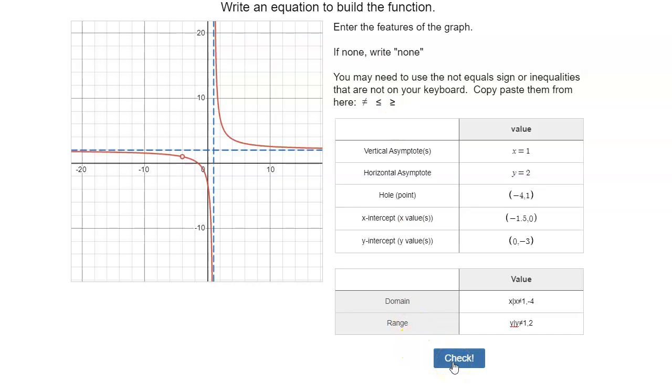And of course, you'll be able to check it. It'll let you know when you have it right. So please ask me if you have any questions after watching this. But just make sure that your formatting is correct. We have an equation, and then everything else is going to be a point, and then be careful of how you enter the domain and range.